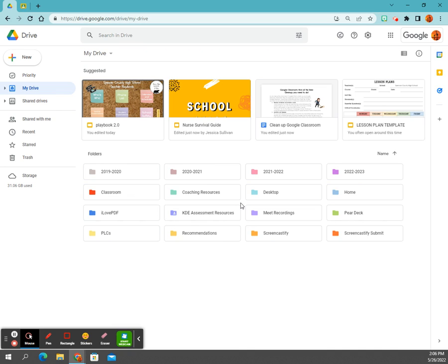Sometimes our students really need to see a visual of what that assignment looks like, especially if it's maybe a project that they're looking at or working on. So that's something to keep in mind. Also, in your Google Drive, one thing that tends to build up throughout the year without us realizing it is our Google Calendar.